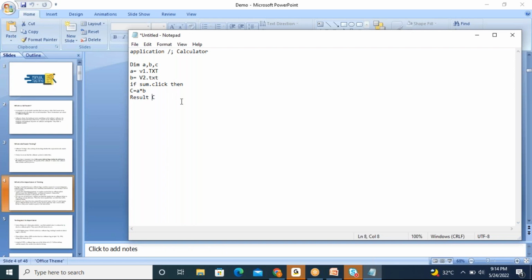Here, what they are doing in the calculator is storing values in A as well as in B. These two are variables. If sum.click, then C equal to A into B, meaning the operation performed by the user, A into B, has to be stored in the variable C. So that is the result C as a user we are going to see. In real time, we should not bother about this programming language, whatever piece of code was written by the developers, as a manual tester. But as an example, I'm trying to explain why applications, products, or systems will be present with defects.